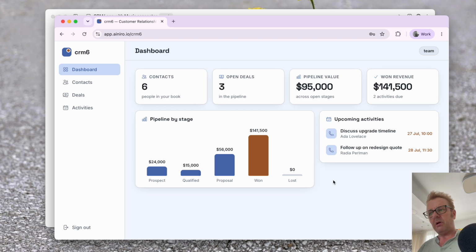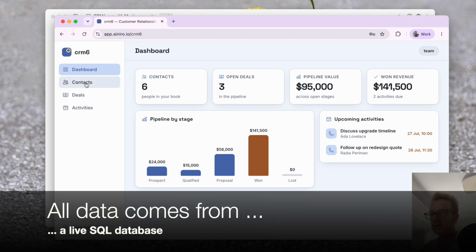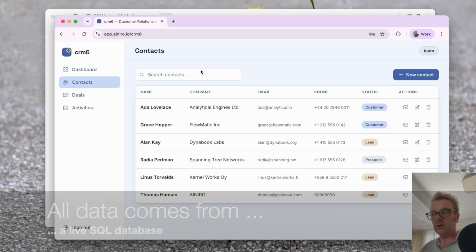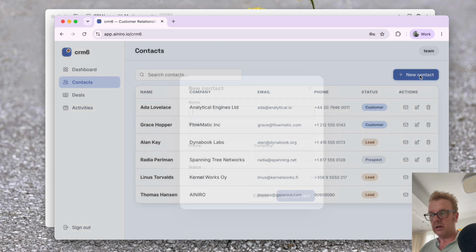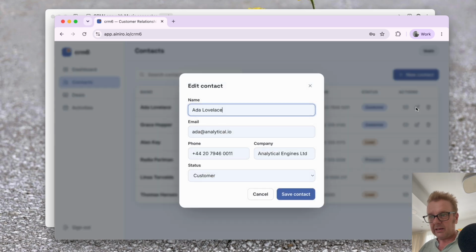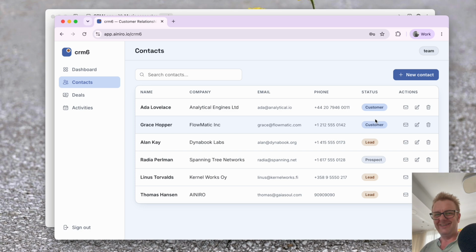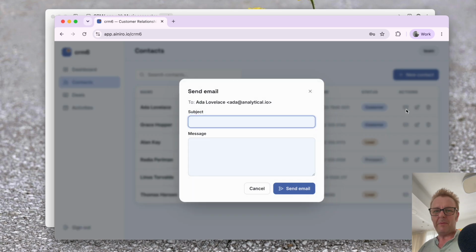When you come into the system, you see a dashboard like this, where you have KPI data and charts and stuff like that. Then if I go to contacts, right here are my contacts. I can search my contacts, create new contacts, or edit existing contacts, or, for my Supabase crowd out there, I can send emails to my contacts. This is apparently one of the most requested features in Supabase. In Magic, it's just a single English sentence and you've got it.